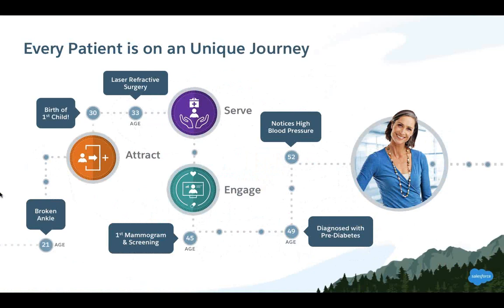So what we see here on the page is the first example of the attract, serve, and engage rubric. And the idea is that at different points in the journey, an organization has a chance to build a relationship with a patient, to provide the service that makes them feel better, as well as make the healthcare interventions more successful, and engage them in an ongoing way, even after care, so that not only prevention and other kinds of lower acuity relationship actions can take place, but also in case something does happen, a relationship has been established, loyalty has been established, and knowledge of each other can make whatever intervention is necessary more successful.